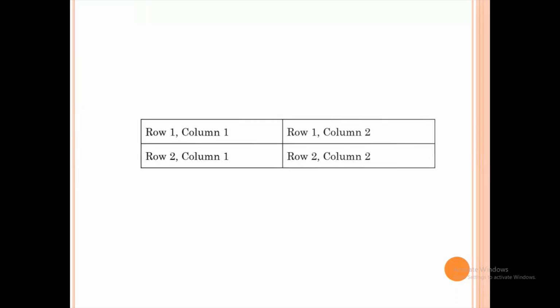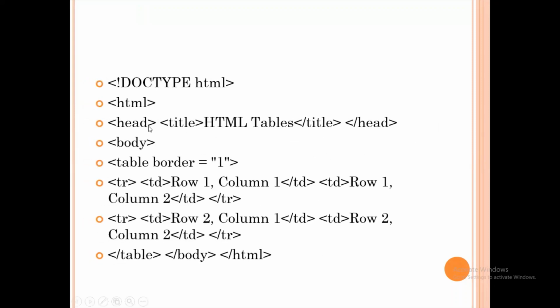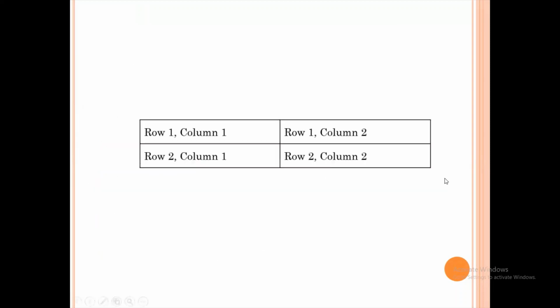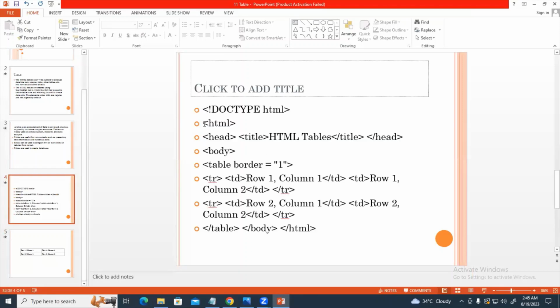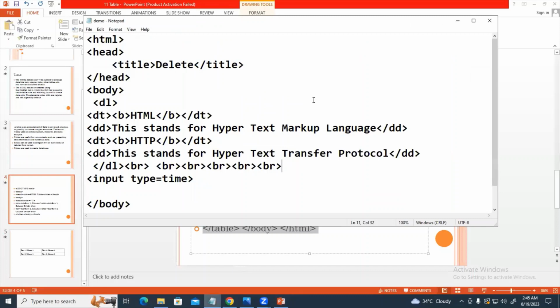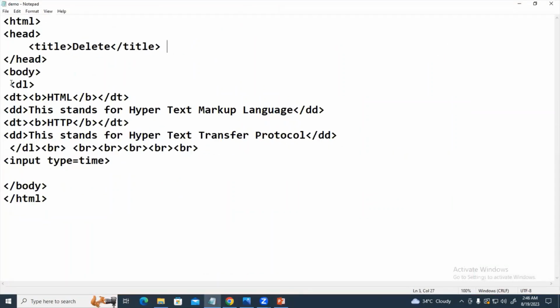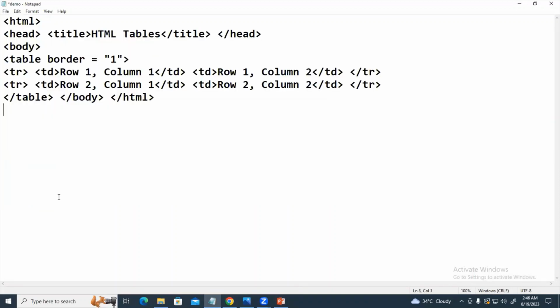Okay, we will implement this also. So come to the practical session. This is our program.